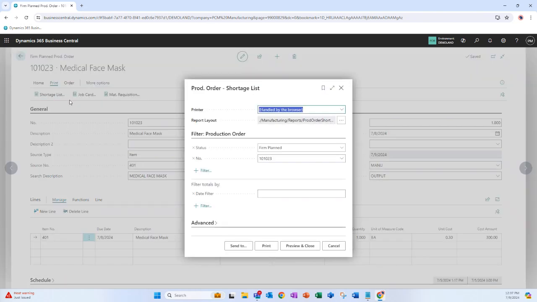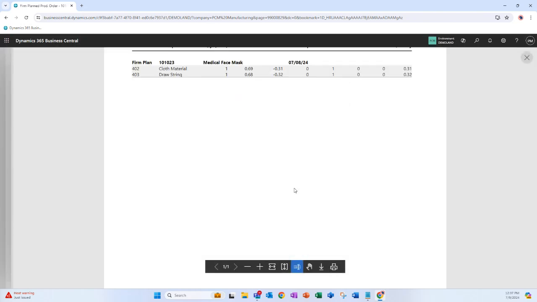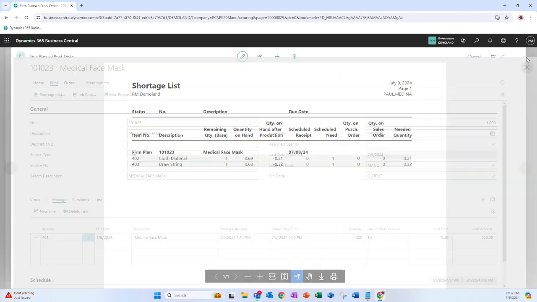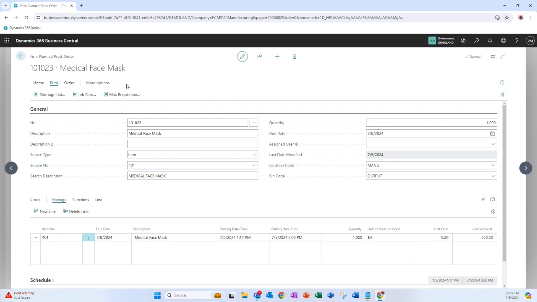And then obviously if I have a shortage of items, I don't think I'll have anything on my shortage list. Well, I do because I haven't received it. So you can see that I'm short on stuff here. You can print that up here as well in case you need to purchase those or make someone aware that those need to be purchased as well.